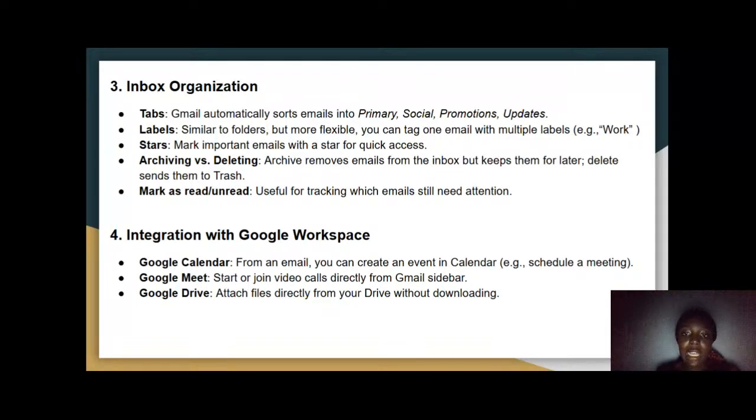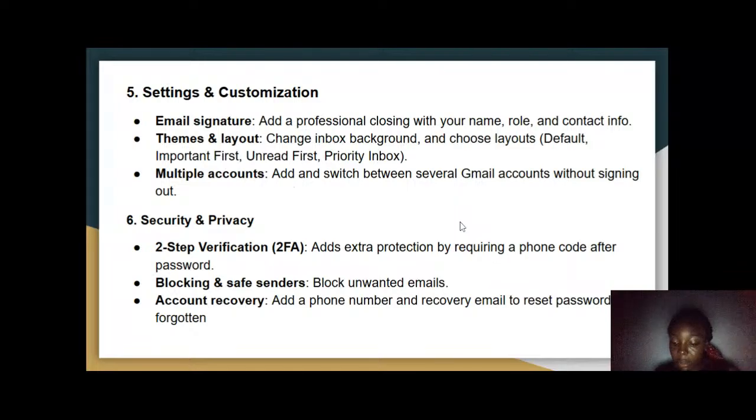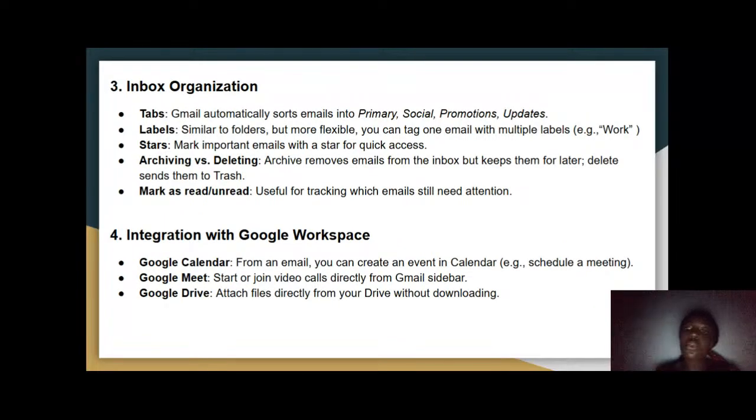And then the fourth essential thing of the Gmail is integration with Google Workspace. Like I said earlier, there's always something that is linking the apps together. So we have our Google Calendar. From your email, you can create an event in calendar. Example, schedule a meeting, just like how I showed us before. We have Google Meet, start or join video calls directly from the Gmail sidebar. This can be seen in your phone.